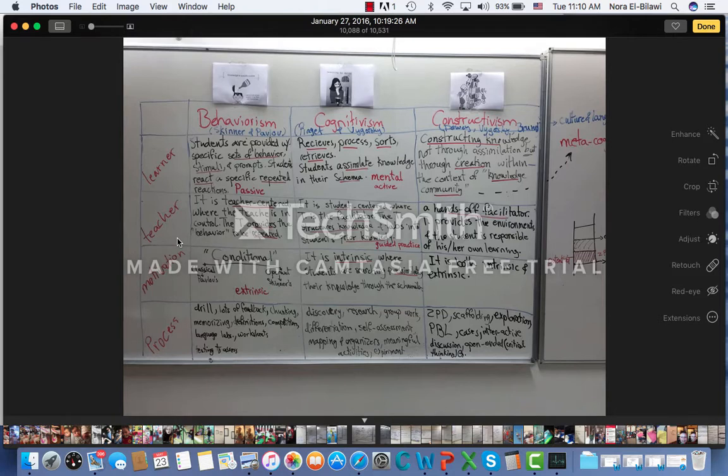If the student is passively reacting to specific actions of the teacher, then the teacher is the center. The teacher is in control of the actions. The teacher is the one that provides the behavior, provides the content, and it's only one source, a mono source of knowledge from the teacher's perspective, and the student receives that and acts upon achieving what the teacher is expecting from him or her.